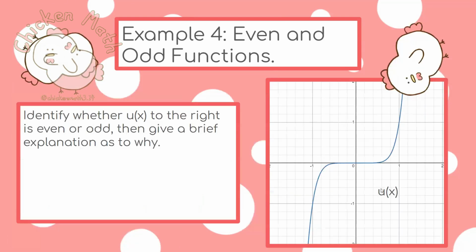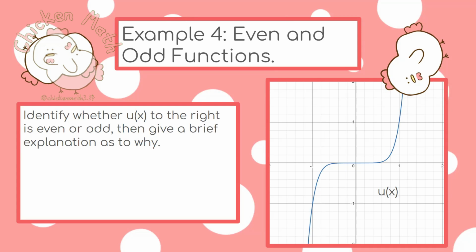All right, we're given u of x, and we want to know if u of x is even or odd, and then we're going to talk about y. So let's just look at those relationships again. If u of x is even, u of x would be equal to u of negative x. So let's take a look at x equals 1. So u of 1 is 1. And that would mean if it was even, u of negative 1 has to also equal 1. So u of negative 1 is equal to negative 1. 1 isn't equal to negative 1. So u of 1 is not equal to u of negative 1. Therefore, u of x is not even.